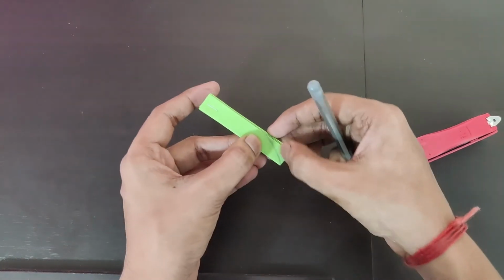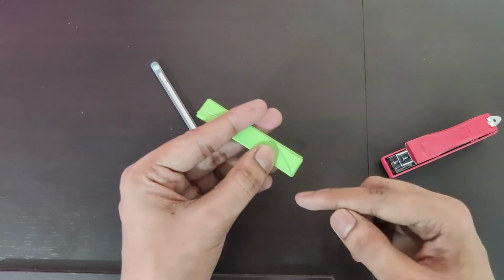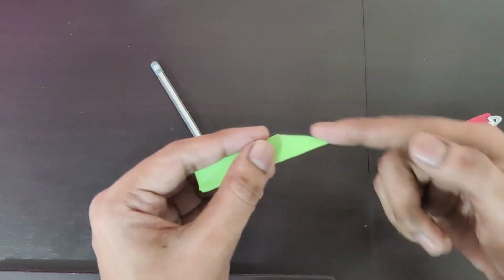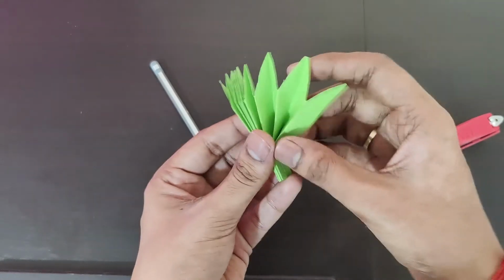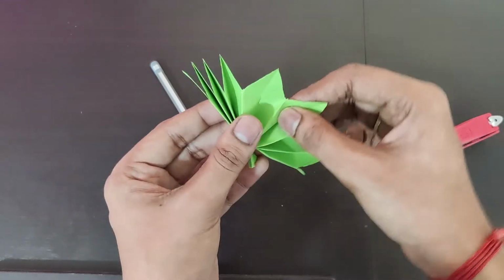You need to cut this section. So let me cut it and I'll be back. I'm back and I've cut this section. Now all you need to do is just open this properly like this, one by one.